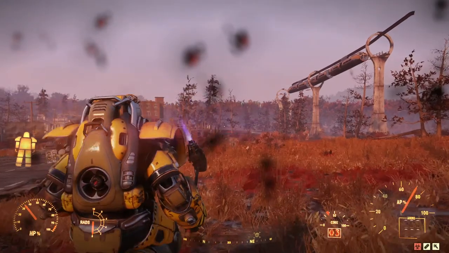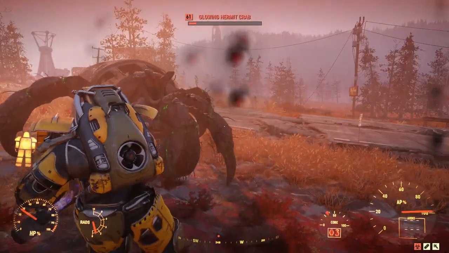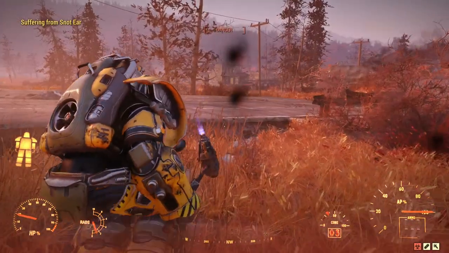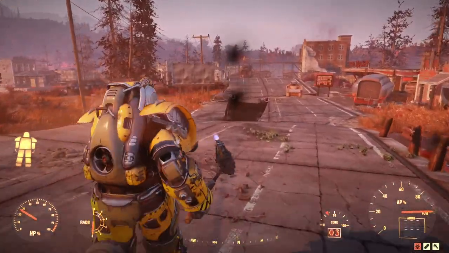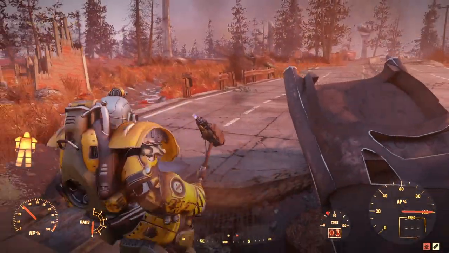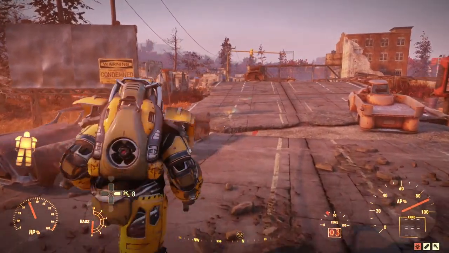Right, run off, run off a little bit. Right, over here. We need. Come on, jump! No, don't crouch. Run, run, run. What the hell was that? What the hell's going on? Something shooting at me. Stimpak.